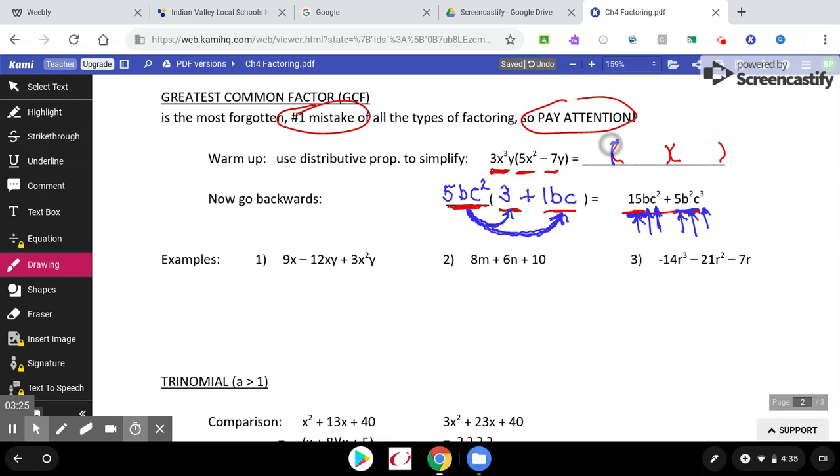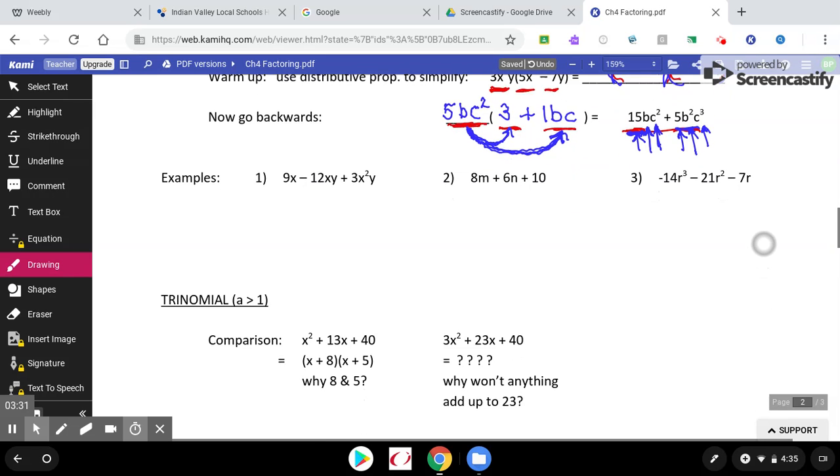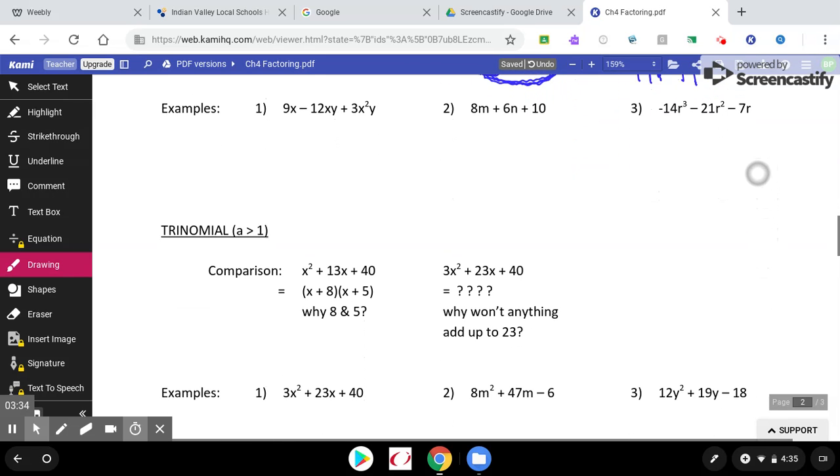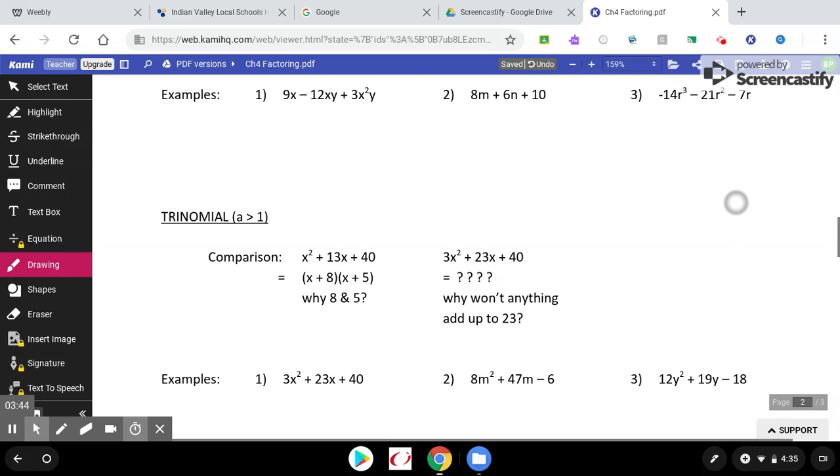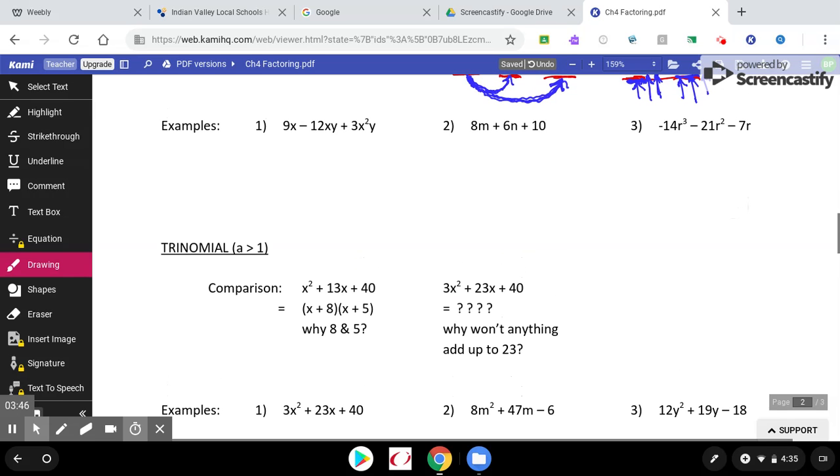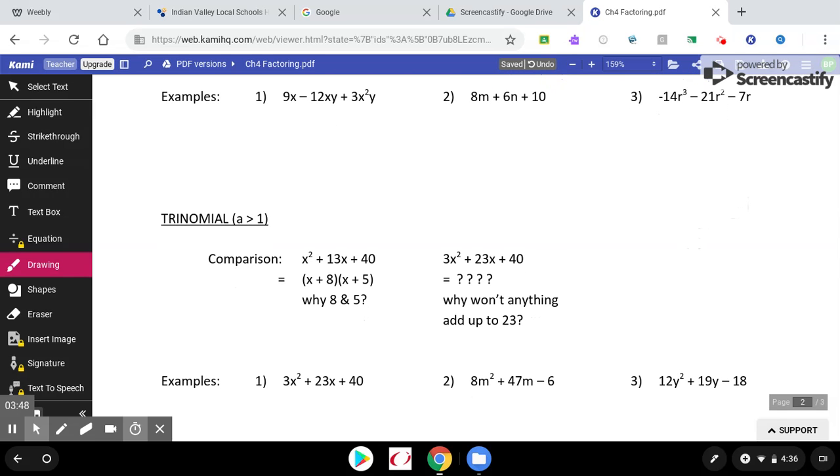Before you can worry about this thing, where you get the two parentheses, you have to try greatest common factor first. So always try greatest common factor first. Okay, example number 1. So rather than just cut to the two sets of parentheses, which granted is the case more often than not, and that's why I get all cranked up about this whole greatest common factor thing, is because people just flat out forget.